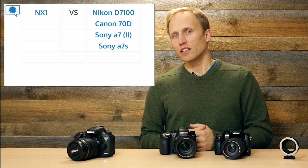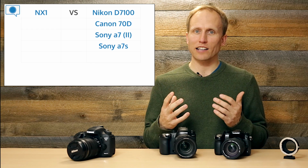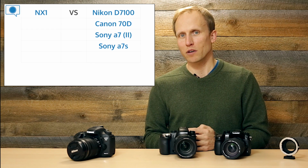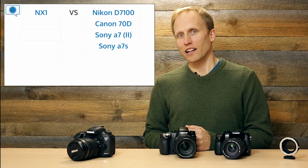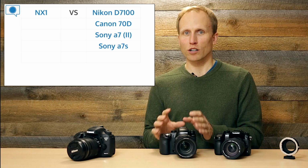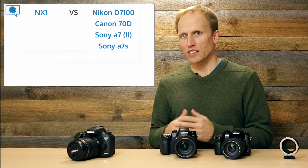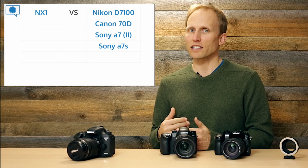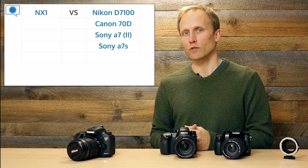The Sony A7, A7 Mark II, A7S, those are full frame cameras, huge lens selection because you can use lots of adapters with them as well. This camera offers lots to love, and for someone who is very serious about video and doesn't mind that extra workflow bump, which isn't a roadblock to somebody who's serious, then this camera is a really nice savings and image quality that goes up against those full frame cameras.